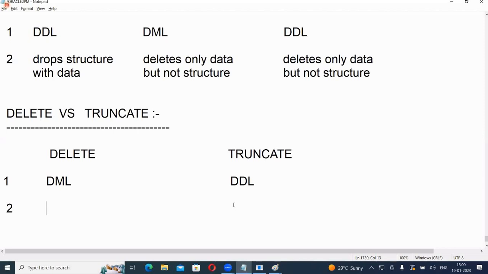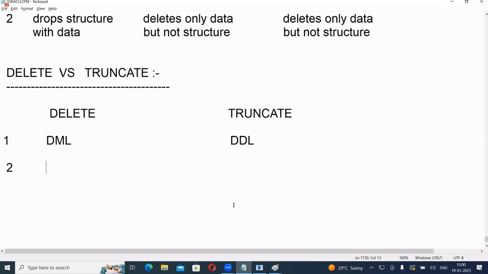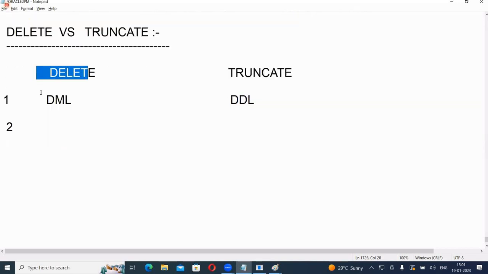Okay, next. Now tell me another difference. Can we delete a specific row using the delete command? Yes. Can we delete a specific row using truncate?